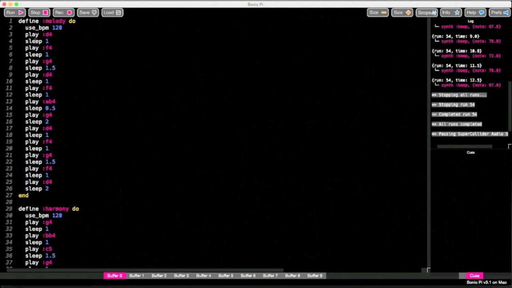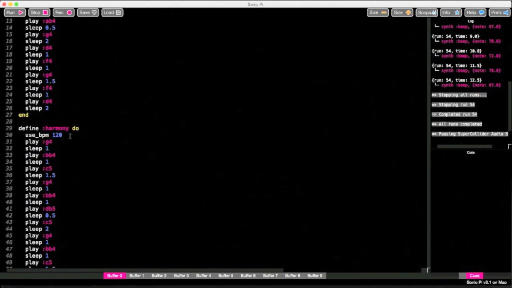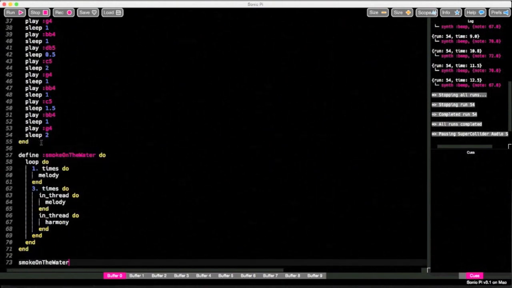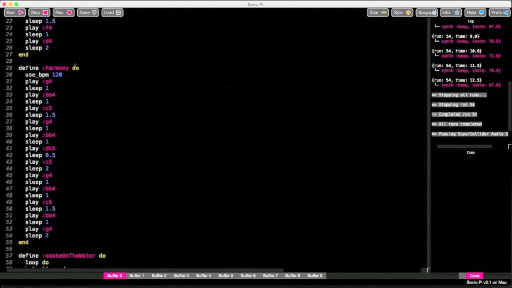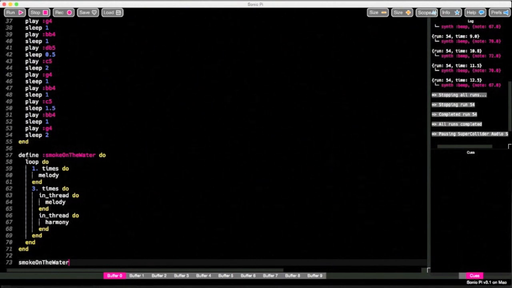So the idea with this is that we could go through and write every single note row by row in exactly the way that we want it to play, but that would be hundreds of rows and not very neat and tidy. So using functions like this, making sections into functions that have names, and then compressing it all down into something like this just makes it less time consuming, it's neater, it just kind of makes more sense. It's the way that programming works.